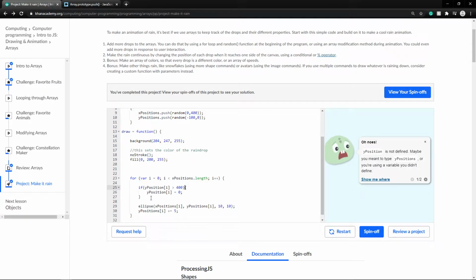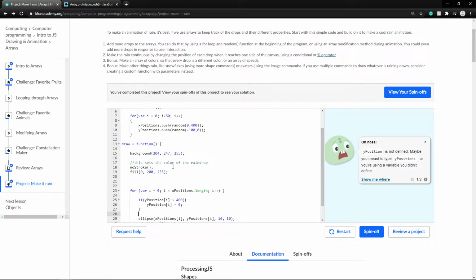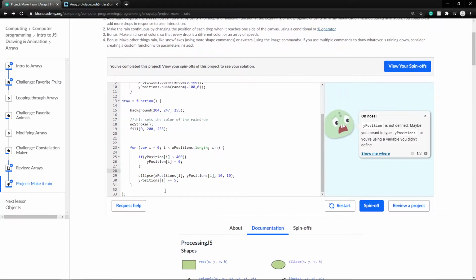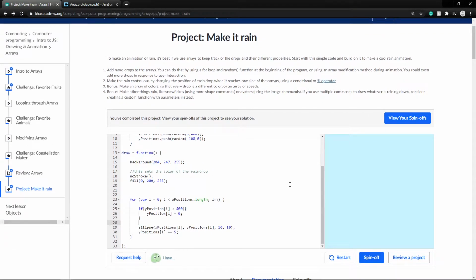Parentheses. So this is in no way the best way to do this, but it's just a quick and easy way to do it. It works. It will reset the Y position to 0. Unfortunately, it will test all 50 of these objects with this if statement every single time, regardless of whether we really need to be testing it or not. And that's kind of bad. It's kind of bad, but, you know, such is life.